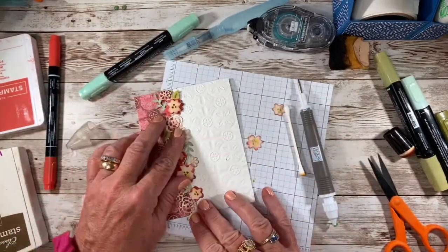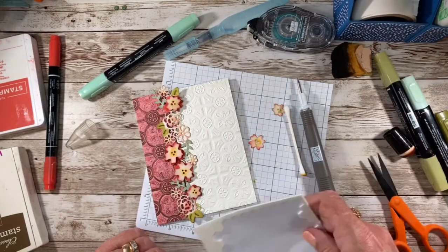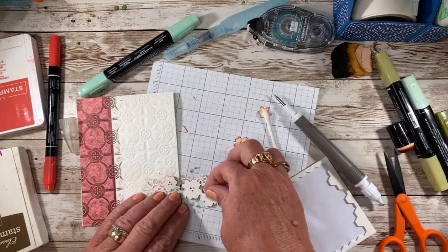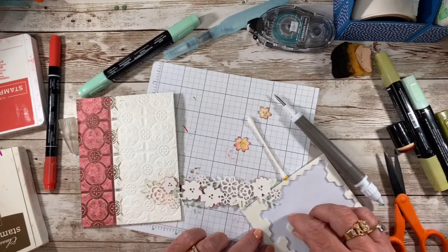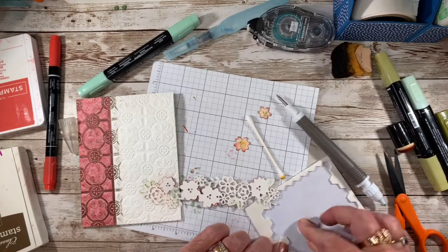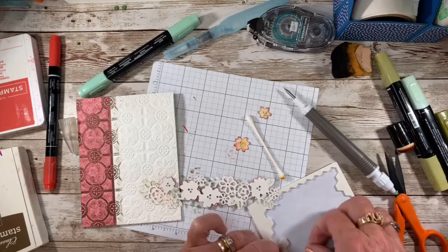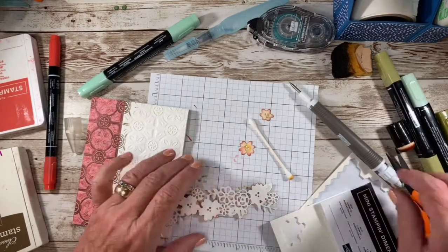Okay, so I'm gonna go with more dimensionals on that. And then I'll trim the ends because, I don't know if you noticed, but oh, I'm gonna have to trim my dimensionals again, aren't I? Okay, let's see. Maybe I can go with small ones. Because if I was gonna put those right in the center, they were going to show, and I don't want my dimensionals to show.